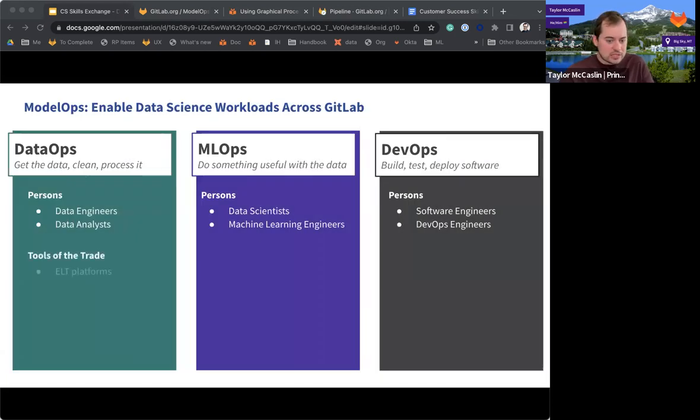So what are some of the tools that these folks use? For data ops, we've got ELT platforms, like I've mentioned, BigQuery, Snowflake, Singer, in some cases Meltano, which is a company that was started at GitLab and was spun out. You've got a lot of data pipelines and data warehouses, lots of data all over the place, basically. We're seeing a shift now where organizations are starting to put a lot of their data into the cloud. So tools like Snowflake, Google BigQuery, AWS, a lot of those companies are moving data into the cloud to make it easier to do something with that data.